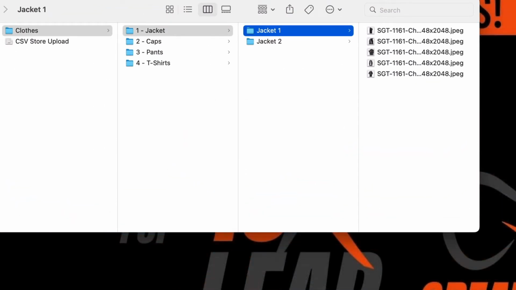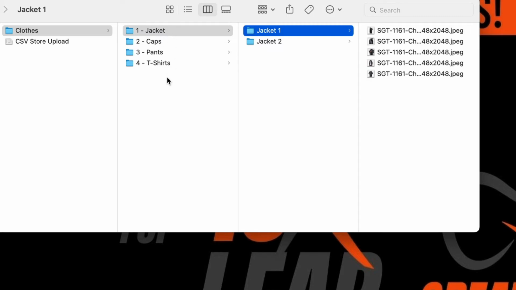First of all, get your entire catalog at one place and save it in a drive. If you have already done this, that's a great thing for you. Now, supposing you are in a clothing niche, look at all the different categories you have. You could have jackets, caps, pants, t-shirts. So that way you have different categories.